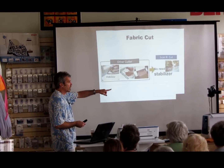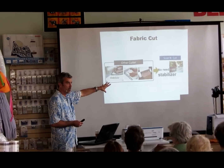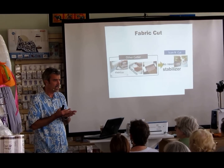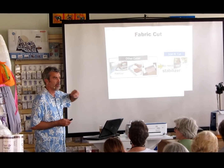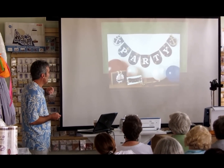But cutting fabric, I mentioned that other cutters really are not doing well at fabric because you have to stabilize it so it's sturdy enough. But that's okay with applique. But when you're piecing, you want to have that stabilized fabric. With this, you simply use spray starch, and it will cut the fabric beautifully. And it will work for those people that can't sew.